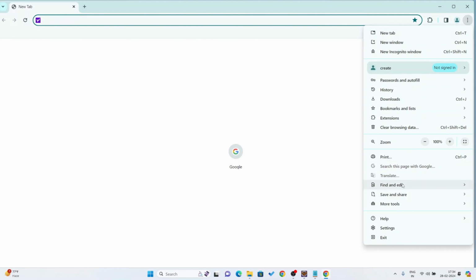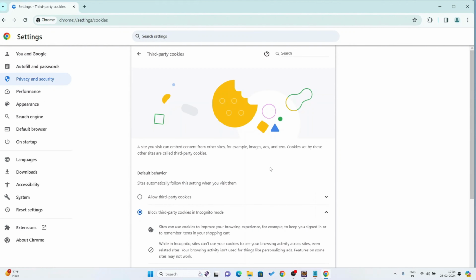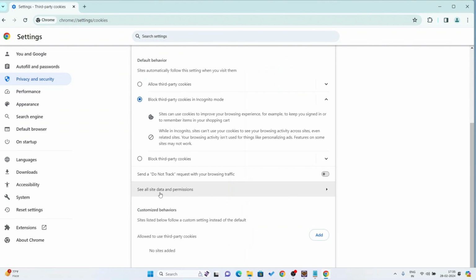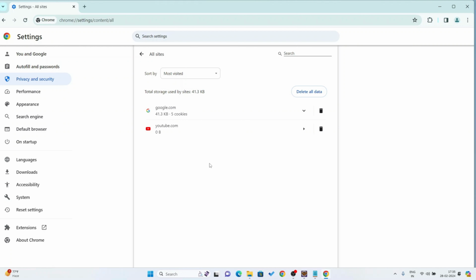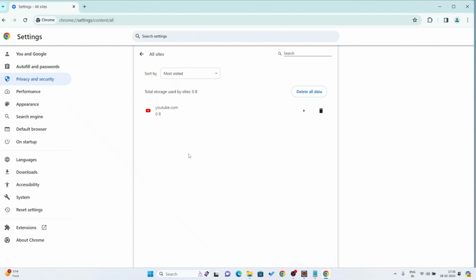On the three dots, here settings, privacy and security, third party cookies, see all data and permissions, and here there are some cookies. Now I am deleting all the cookie data, delete. Okay, now see there are no cookies here.